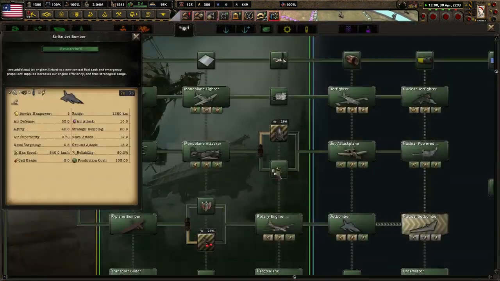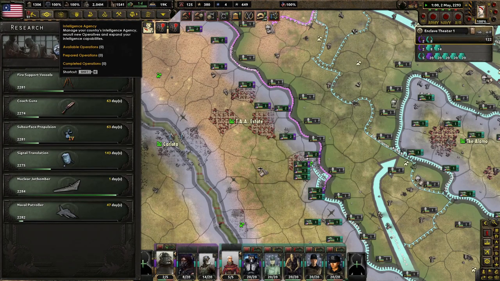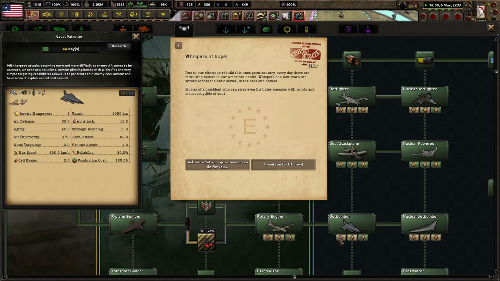There you go, get some organization, strike jet bombers. I understand why you don't get blueprints. Like, for this stuff, I don't understand it. If you do the advanced one, you should get some blueprints for the previous ones. You know, like, if you do the Hotland Striker. I know it was supposed to do in Coach Gunzio, but I don't really care.